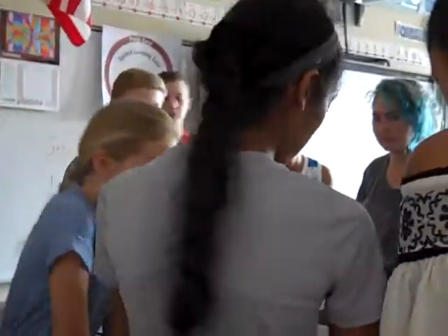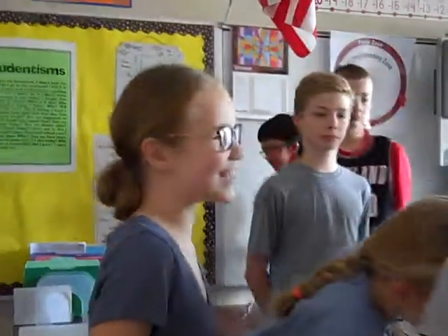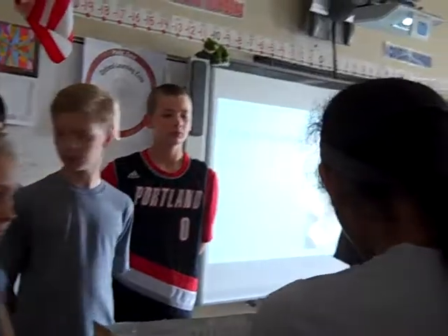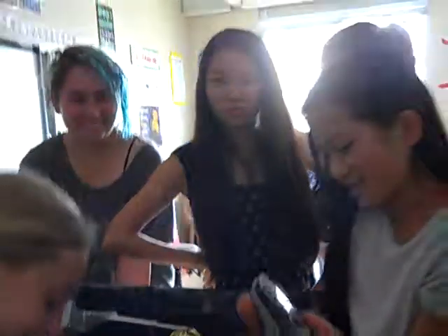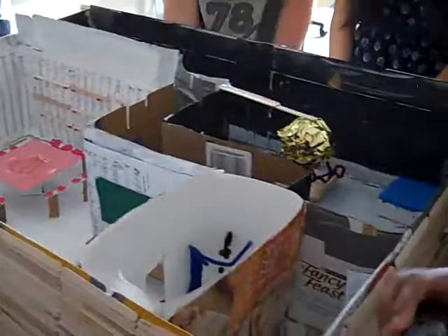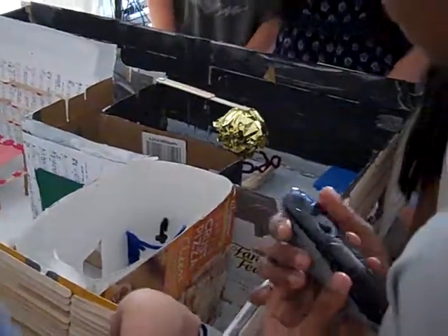Our bathrooms — Claire's is finished, mine is unfinished. My bathroom has a toilet in the corner and a mirror that's on the opposite side of the sink. I ran out of time to fix it because I made both of the second floor bathrooms plus the one for downstairs. I couldn't find the mirror, and then I realized as I was transporting the model it had slid to the side of the wall.